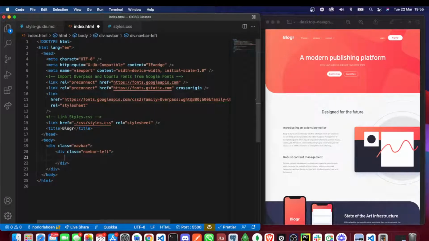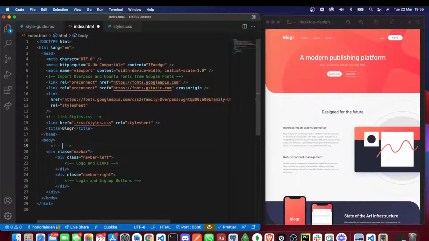So let's put an HTML comment here and say logo and links. Then we'll create another div.navbar right, and this is going to be the login and sign up buttons. Does that make sense, guys?